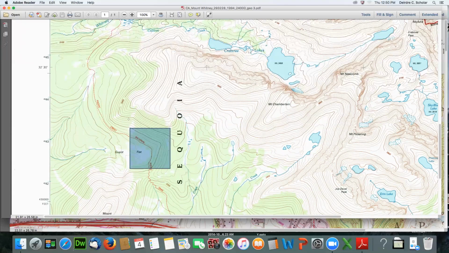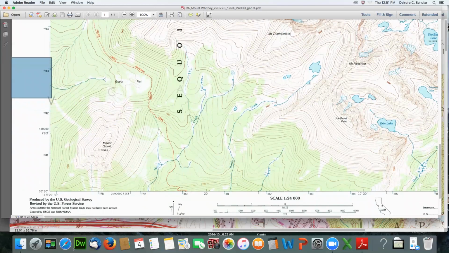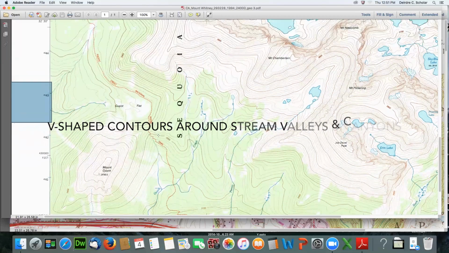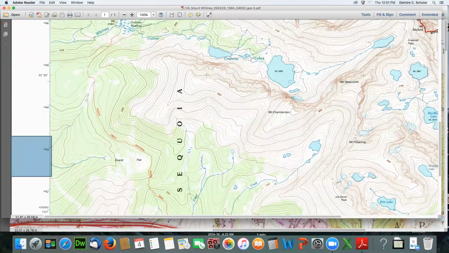And if we look at any other creeks, we will see a similar pattern. So right in here, we see that V shape bending of the contour lines. If we come down here to this creek, we also see that V shape happening. So when contour lines make that V shape, that's a really good indication that you're in a stream valley or a creek, okay? Maybe there's no water in it all year round, but we still know that the topography would be very steep-sided. It would be kind of like going down into a little canyon.